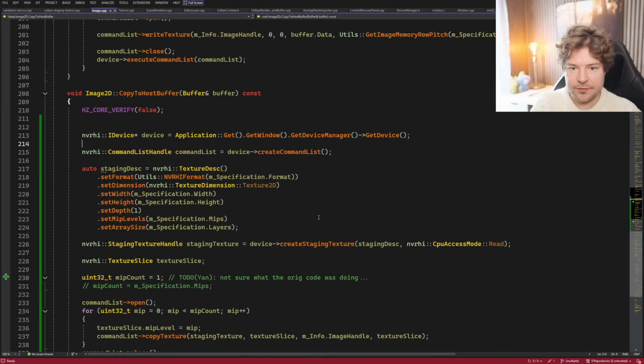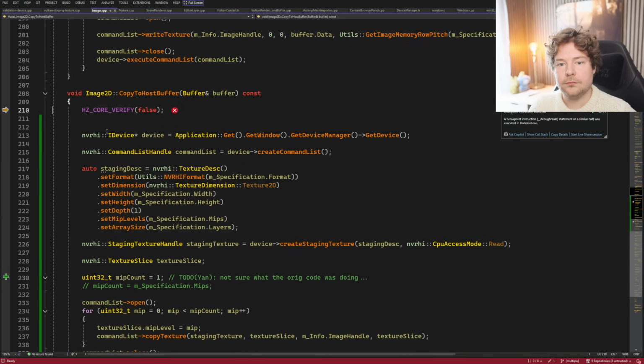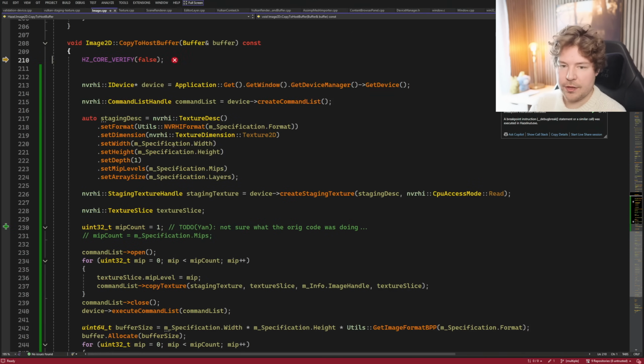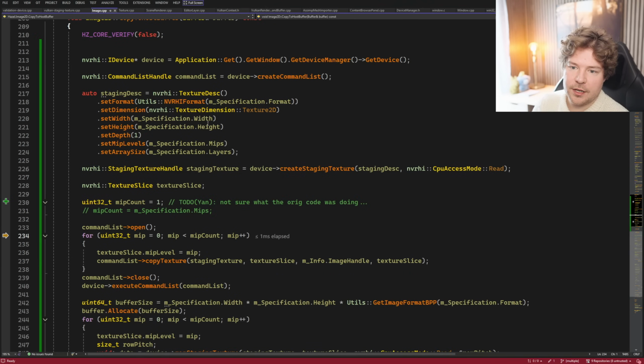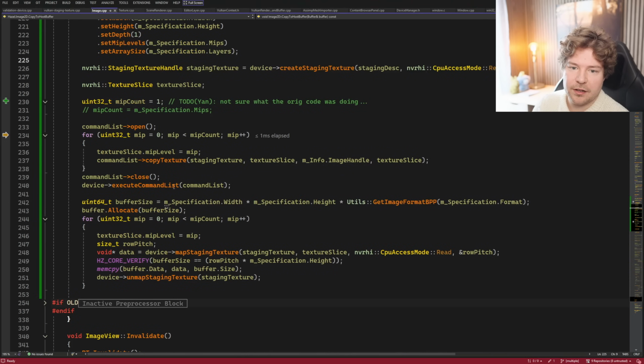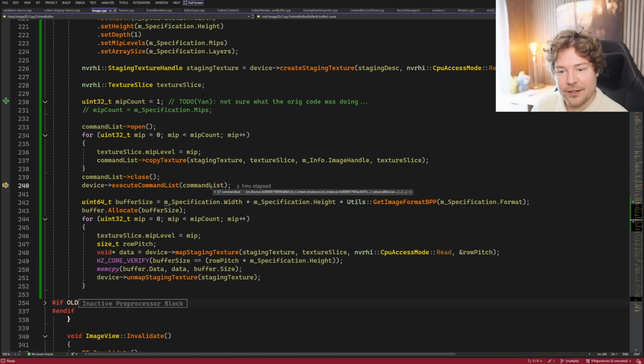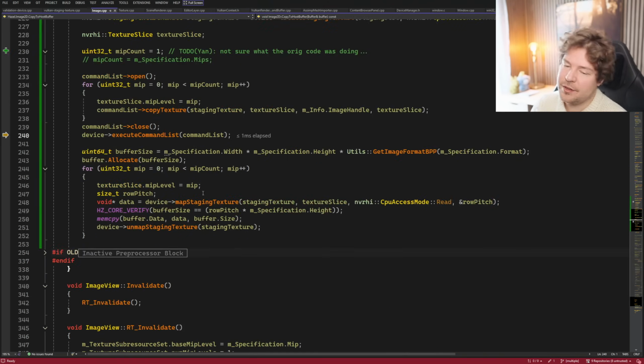Okay, so we still have this verify here. Oh, well, there we go. So it went through this, and I guess it was correct. Specification width and height, so 1024 by 1024, we got 11 MIPs, but we only care about one of them, apparently. That's a bit weird. Oh, but actually, MIPs specific, yeah, that might just count it based on the texture. I don't know, we have to look at that.